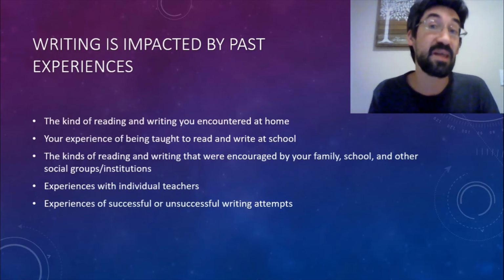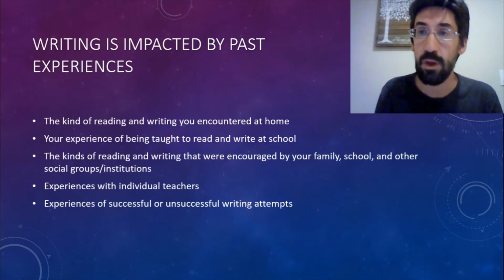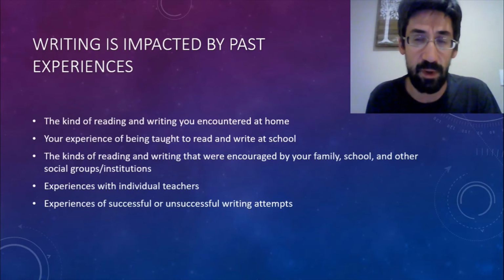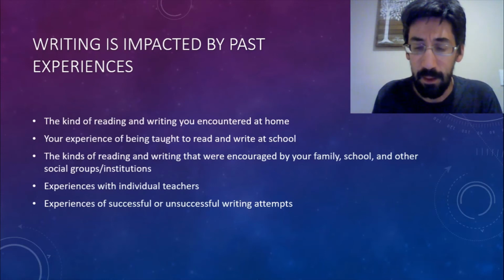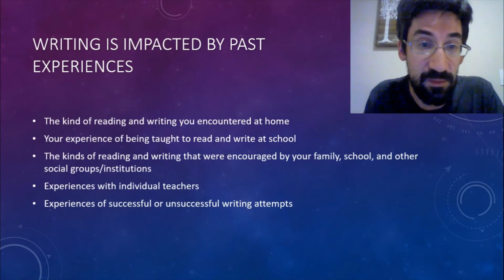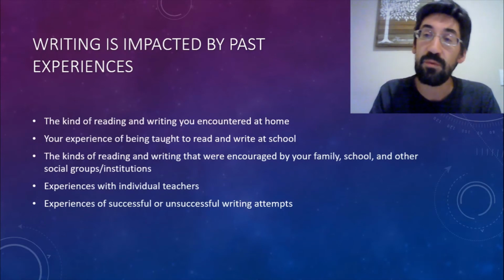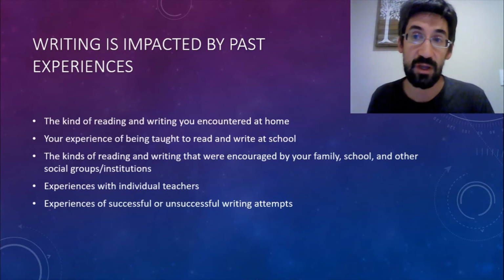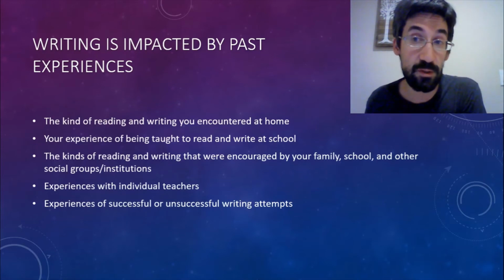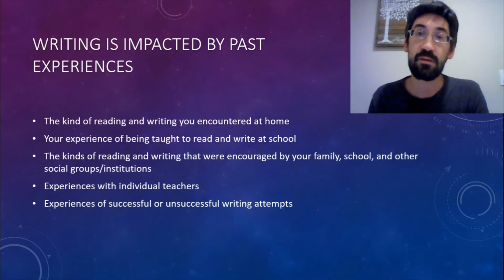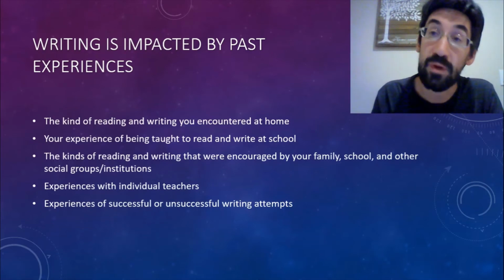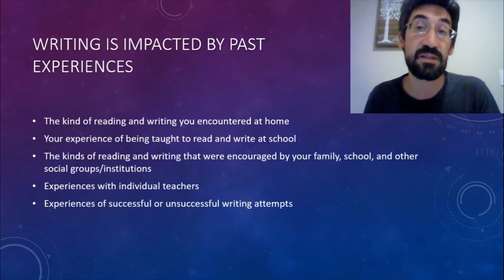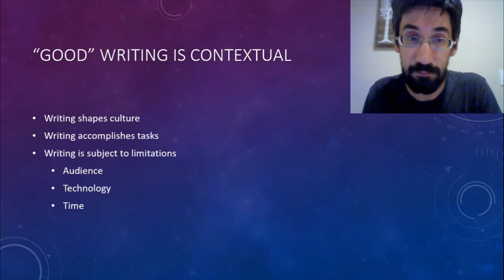Why do you feel less comfortable with one kind of writing than another? Why do you think about yourself as either a good or a bad or a struggling writer, based on things that may have happened to you previously? Because if we can step back and think about how our prior experiences have shaped our understandings of ourselves as writers, that also allows us to make more reflective, more intentional choices about how we engage in these kinds of activities moving forward.